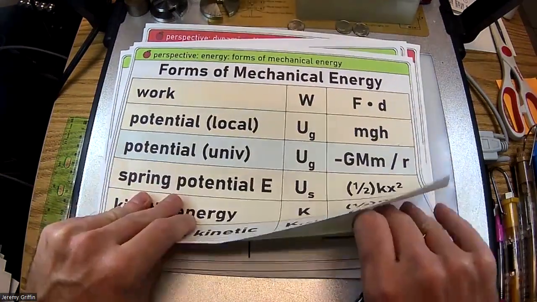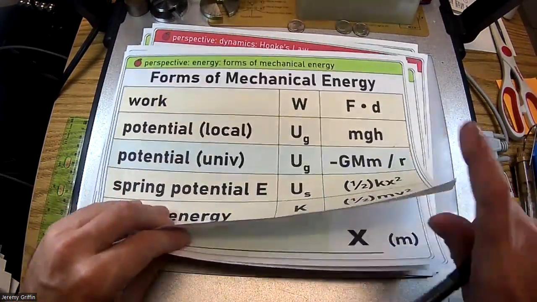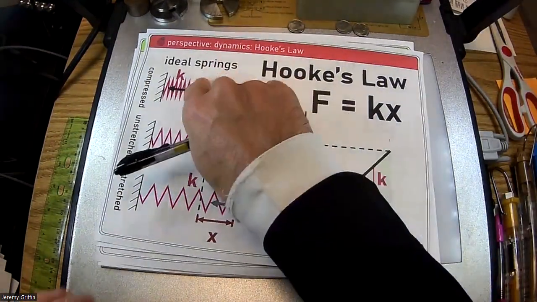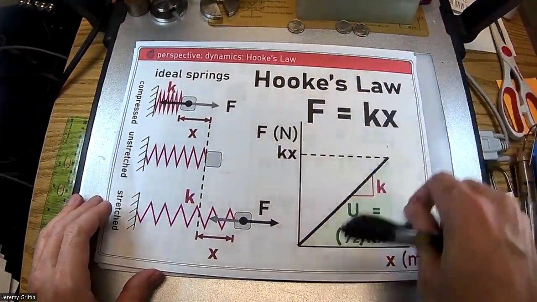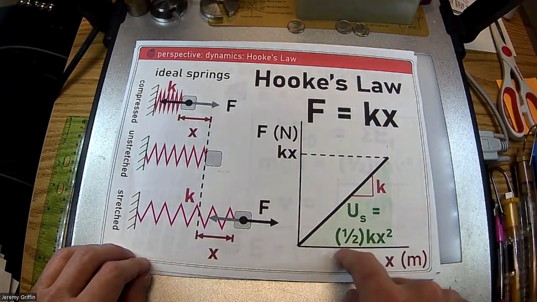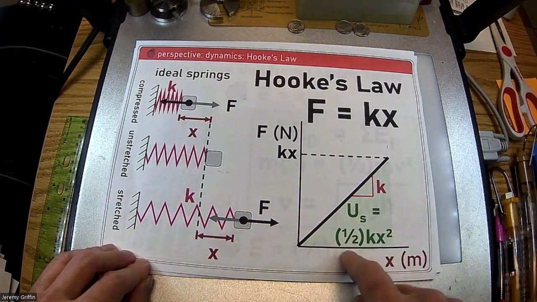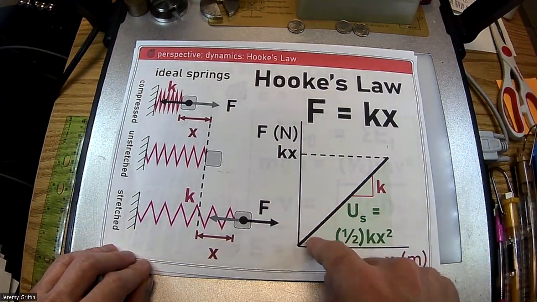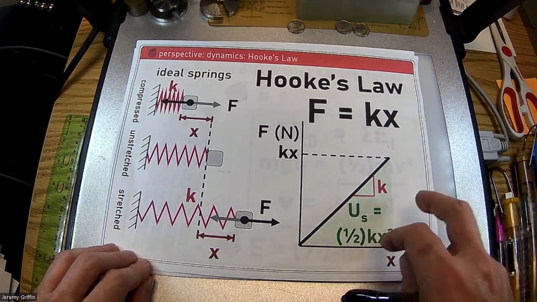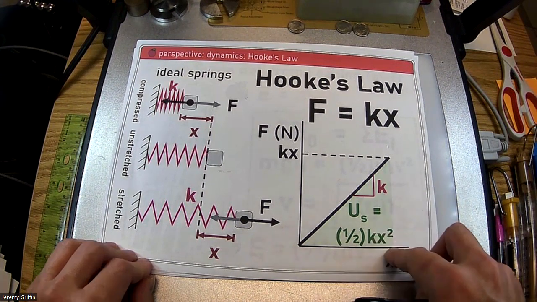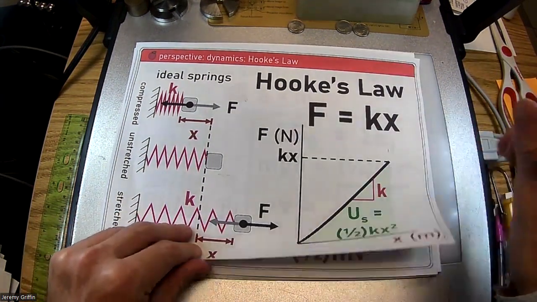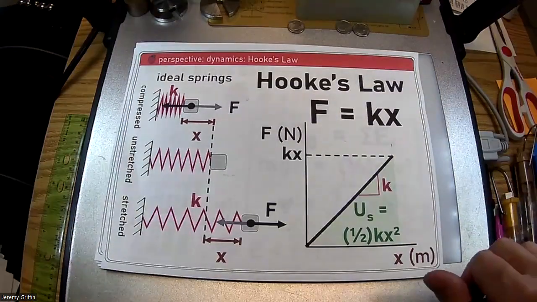Let's connect that to, let's bump these here. Oh, look, that's Hooke's law. It's got an orange banner across the top because you saw this one a few weeks ago. F equals kx. That's the graph you just drew. And oh, look at this. Energy stored in a spring, 1/2 kx squared. It's been down there the whole time. I just didn't make an effort to point it out last time because it wasn't relevant then, but it's relevant now. If you like, it's 1/2 base times height. You guys good so far?